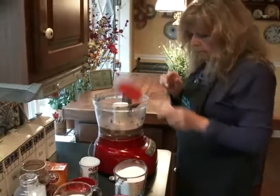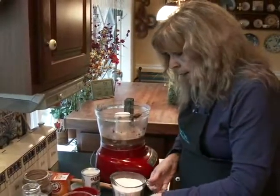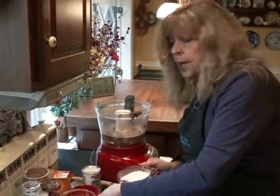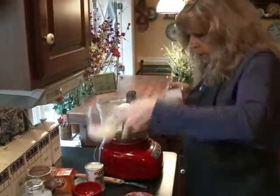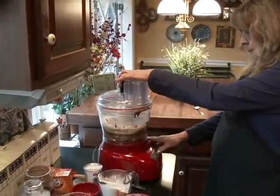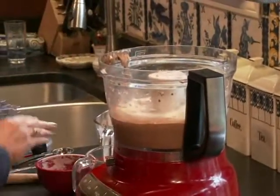Now I'm going to add 2 3/4 cups of flour, which is that, and also 3/4 cup of milk. I'm going to kind of alternate it. I'm going to put some flour in first. Then the milk. Give that a spin. Add the rest of my flour. And that's it.